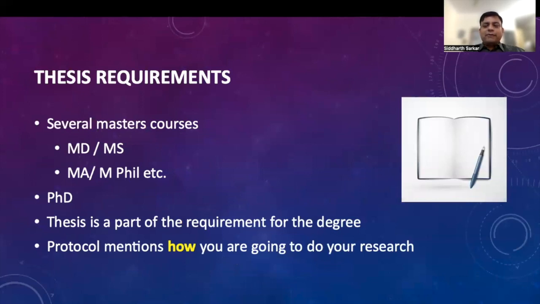Now, why do we have to write a thesis protocol? Because the thesis is part of the requirement of the master's course. For example, if you are pursuing MD or MS or MA or MPhil, a thesis is required as a part of coursework. It is the obligatory coursework requirement for PhD. The thesis is a requirement for degree, especially for several courses. And the protocol mentions how you are going to do your research, what are the steps that you are going to take to do your research. It codifies and makes it clear beforehand what the steps are that are going to be followed.